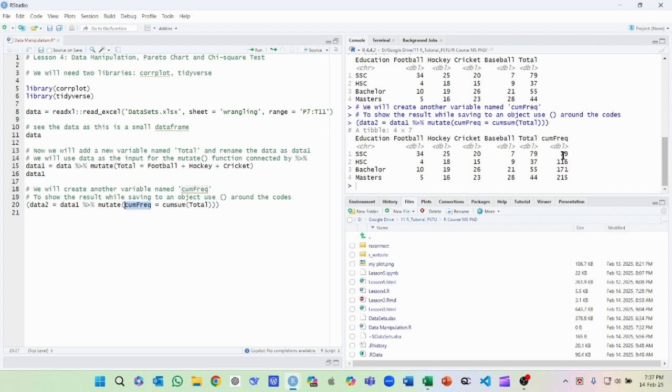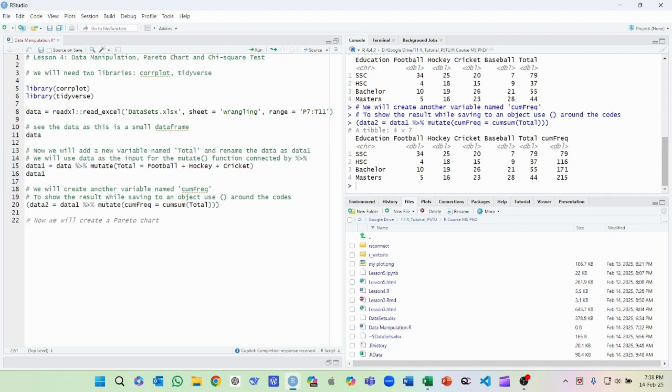CumFreq has been created, the first value is 79, then 79 plus 37 is 116, 116 plus 55 is 171, plus 44 is 215. So this is the cumulative frequency column.